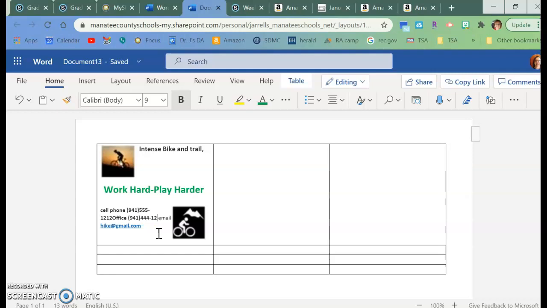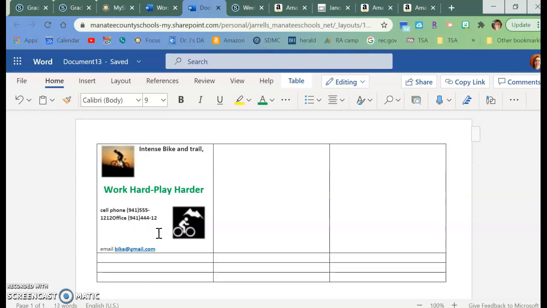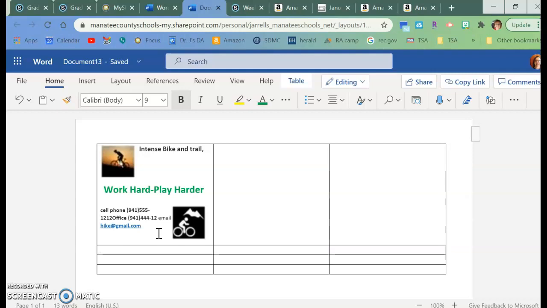Now, to get it to go down, if I hit enter, it takes me all the way down there. I don't want to hit enter, so I'm hitting the space bar till it takes me to the next line. Okay, put a space here.